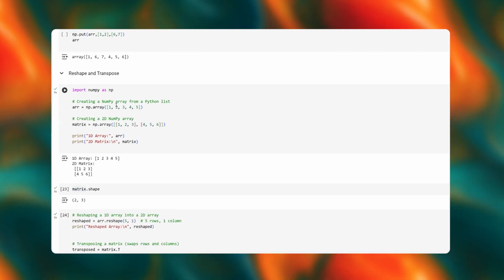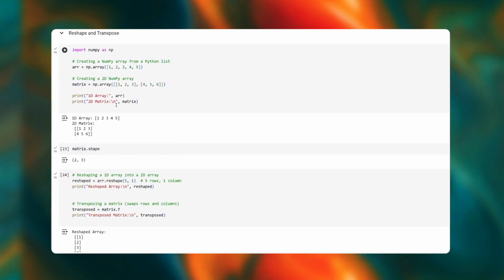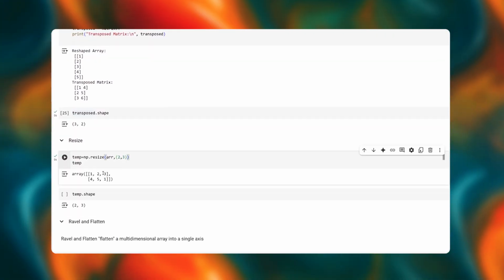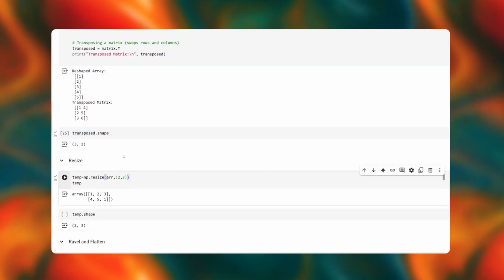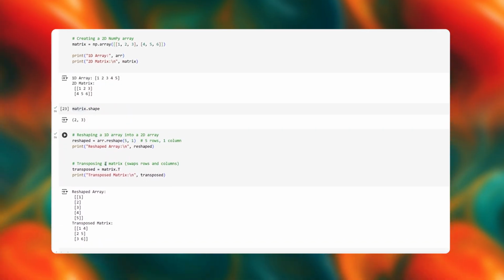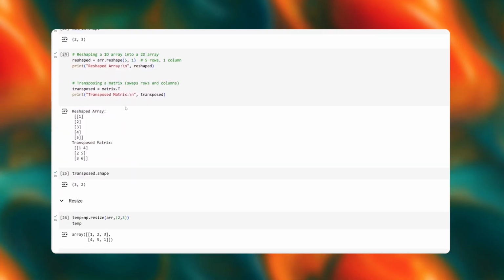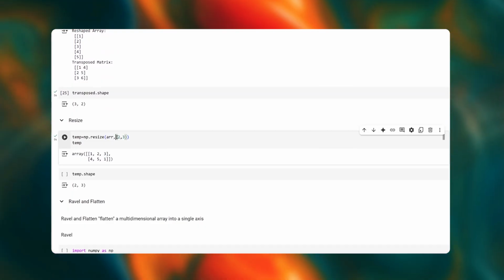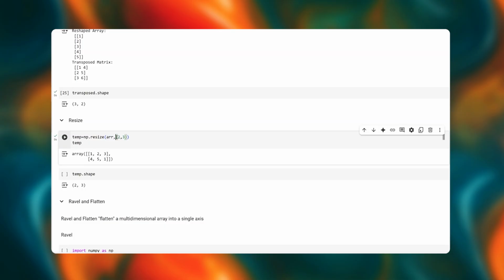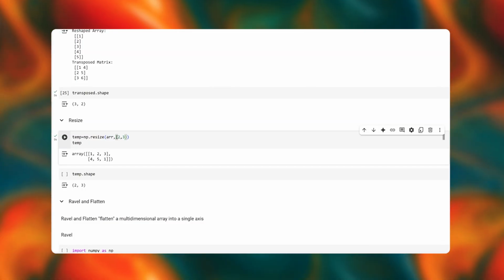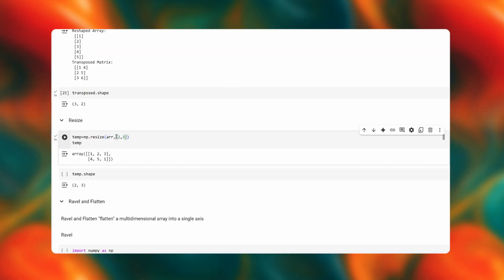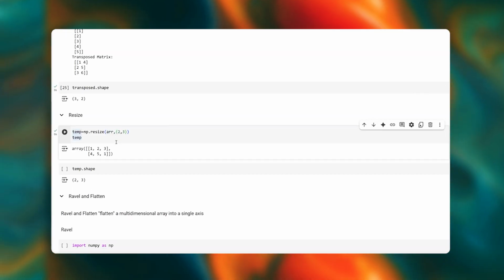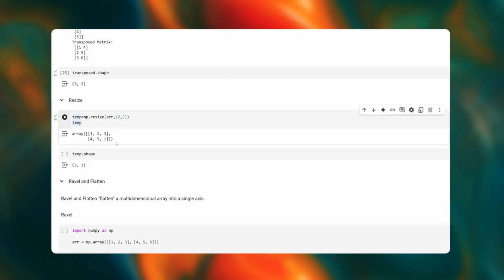Being aware of the number of rows and columns is especially important during data processing. If you start with a large data set, say 1 million rows, and end up with only 10,000, you need to understand why. Anyone reviewing your work will want to know what happened to the missing rows, especially if you're doing data cleaning or transformation. Keeping track of shape and size is a good habit to maintain data integrity. In this example, the temporary array shape is 2 by 3, 2 rows and 3 columns.